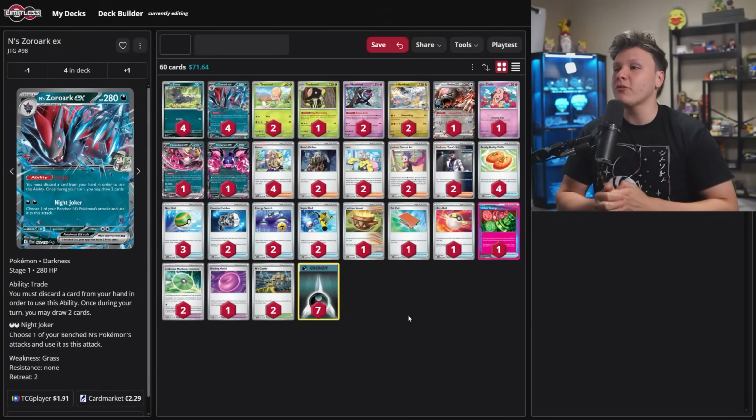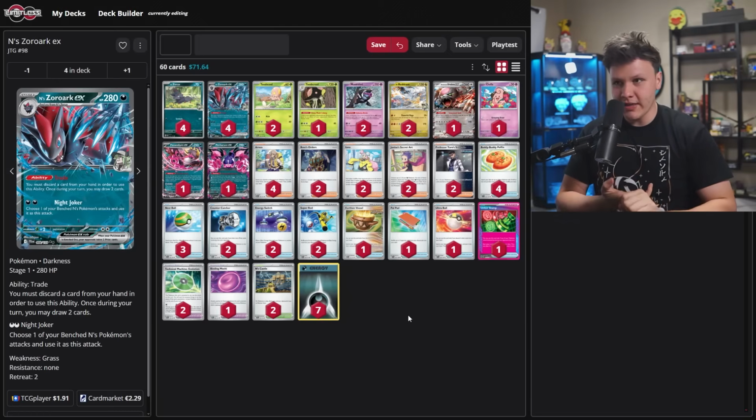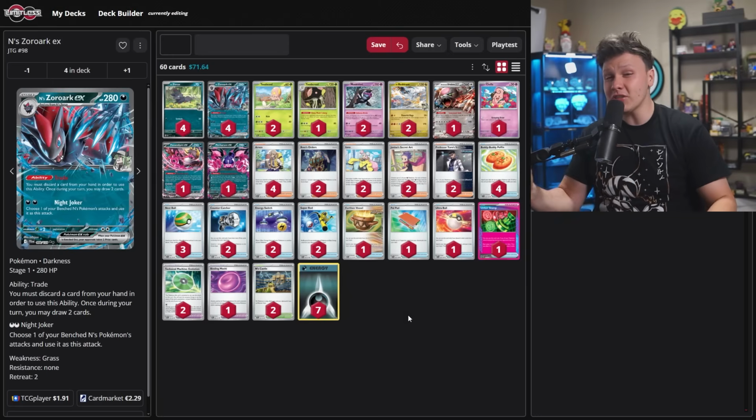Today we're taking a look at Gabriel Fernandez's Zoroark deck that he used to get second place at the World Championships. He almost had the perfect season. He won all three ICs in the seniors division, multiple regional championships, and then almost took down the World Championships, coming up just short in the finals.